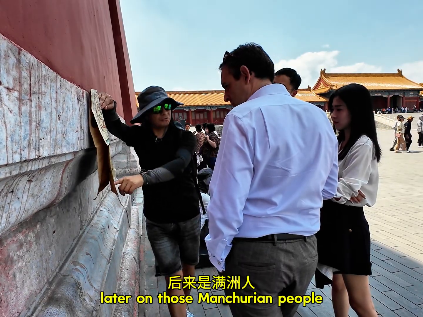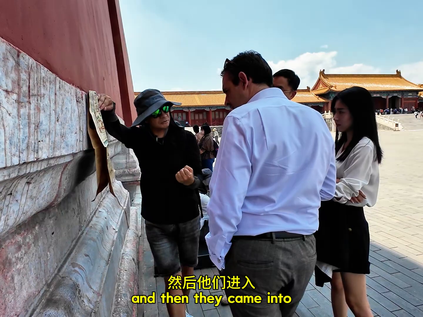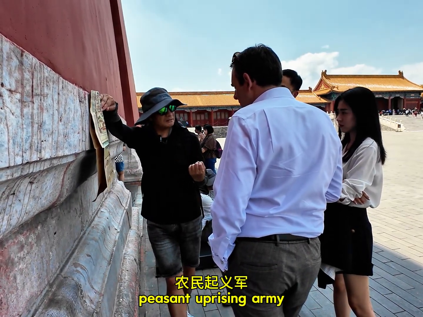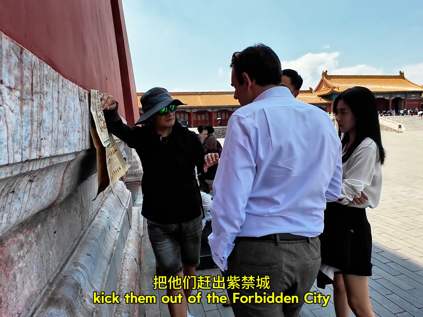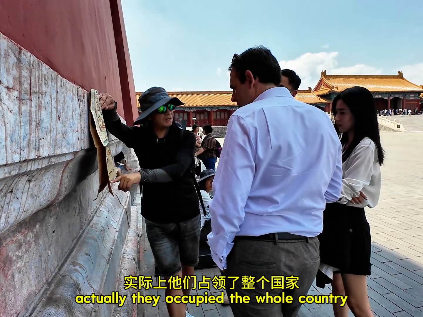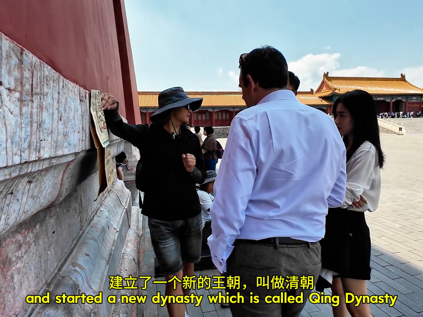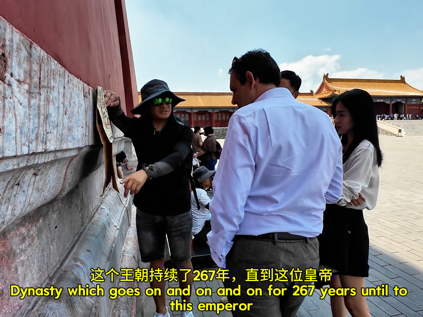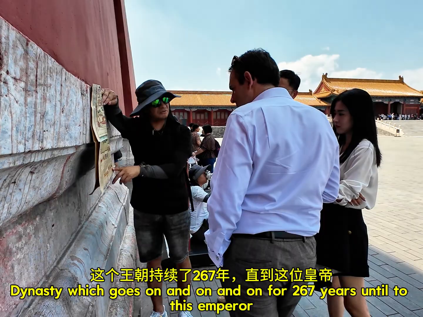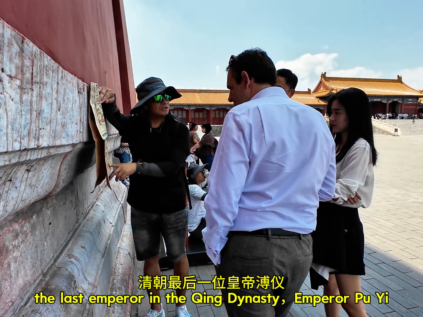Later on, the Manchurian people came from the northeast of China to Beijing, defeated the peasant uprising army, kicked them out of the Forbidden City, and took over the city of Beijing. Actually, they occupied the whole country and started a new dynasty, called the Qing Dynasty, which went on for 267 years until the last emperor of the Qing Dynasty, Emperor Puyi.